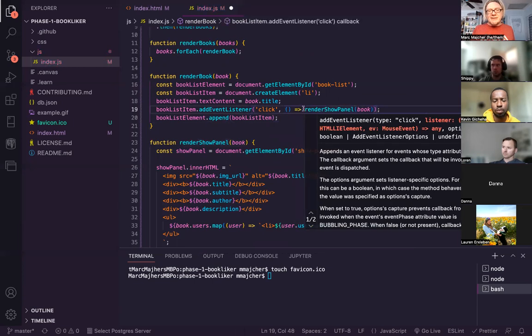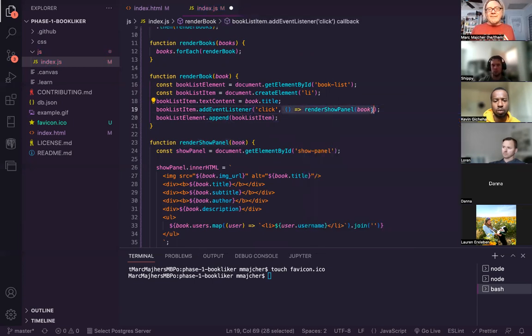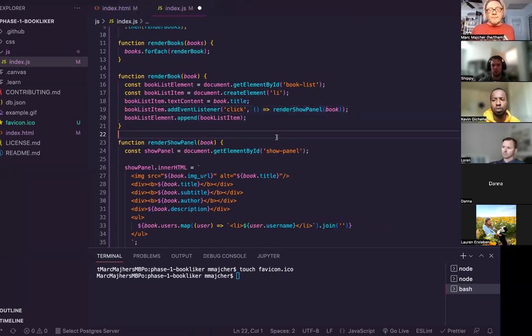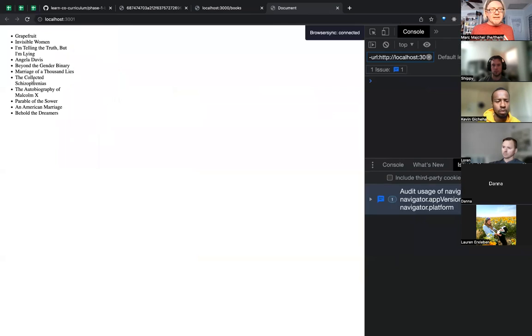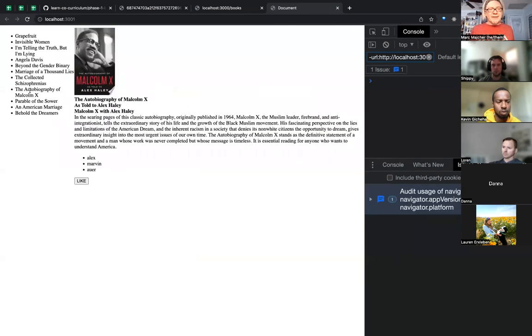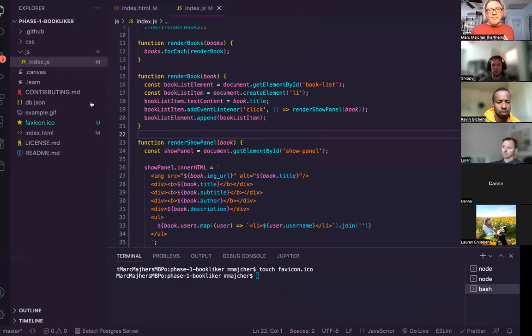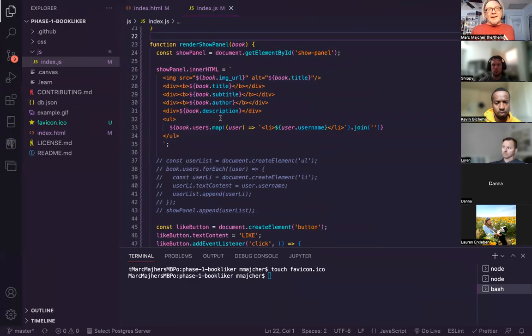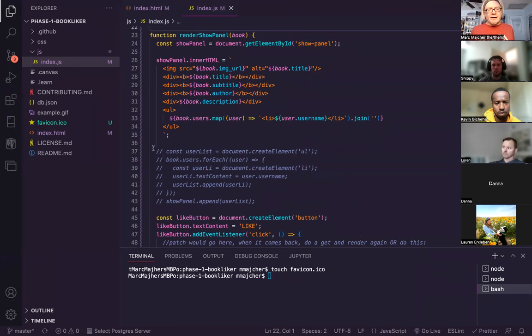So I can just make this little function and say, hey, when you get clicked, run this function that renders the show panel for this book. Let's make sure this does what we felt like. Great. So refactoring makes it work the same way as it did before. That's what we want.